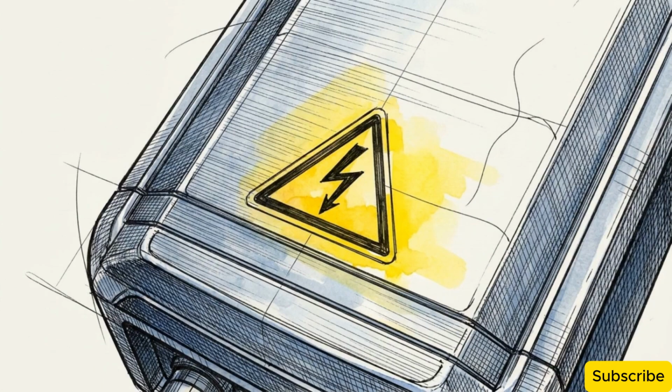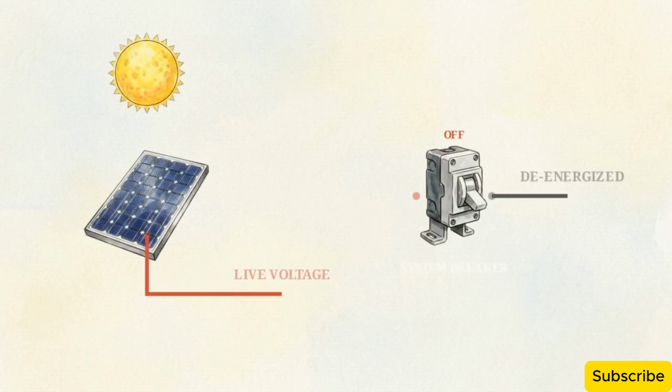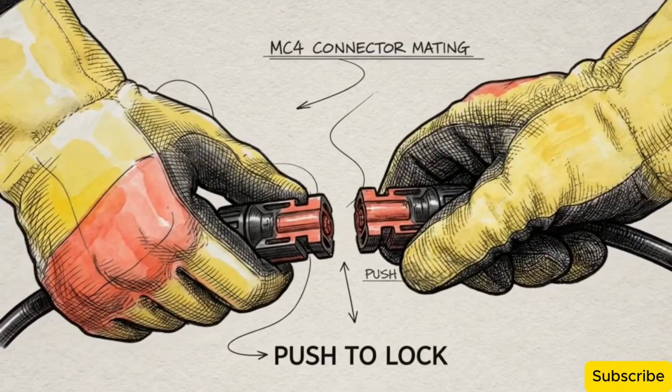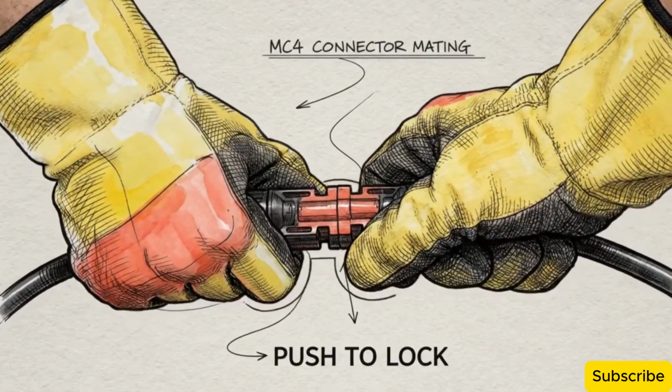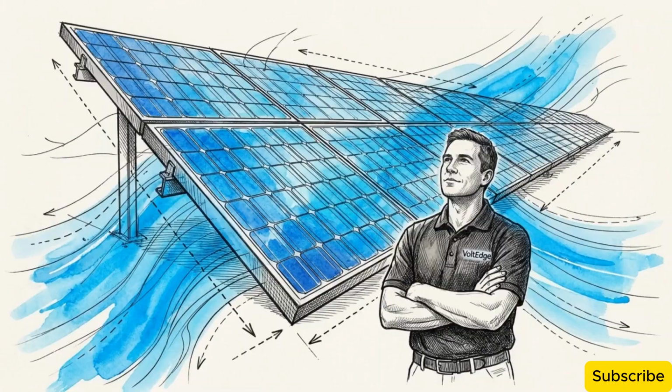But any physical inspection carries lethal risk. Solar DC lines are dangerous. Even when the main system breaker is flipped off, a panel sitting in the sun is actively generating live voltage. You must use properly rated personal protective equipment and electrically insulated tools before attempting any physical fixes on a live array. A sudden loss of power is a mandate for methodical troubleshooting.